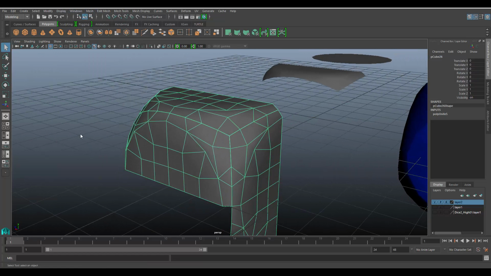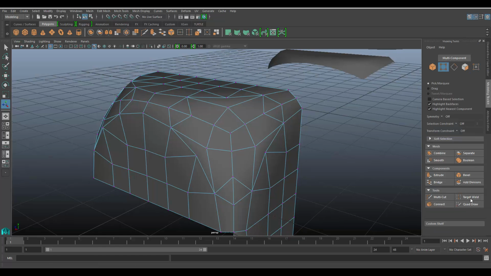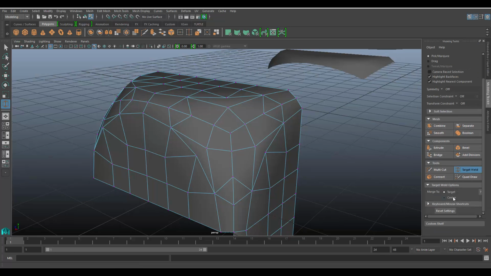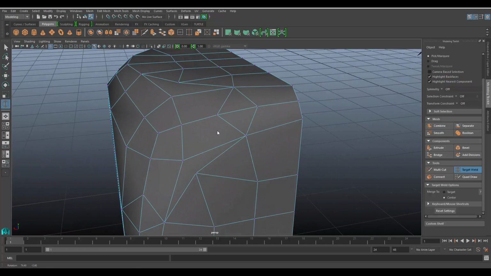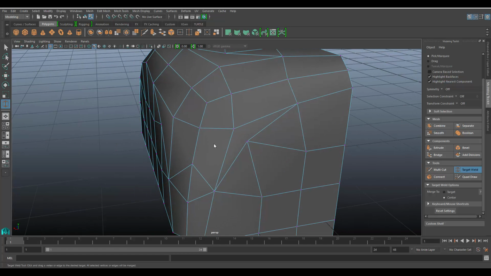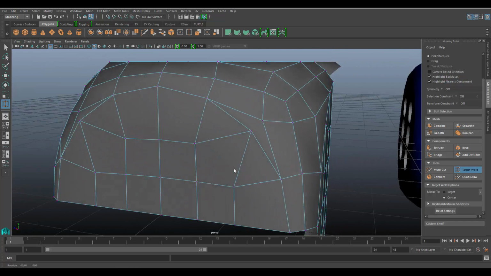Mesh, combine, weld all those verts together, which should go out without a hitch. If it doesn't, check your tolerances. And what I'm going to do here is target weld using target weld center and just collapse some of these triangulated areas into just one edge loop.